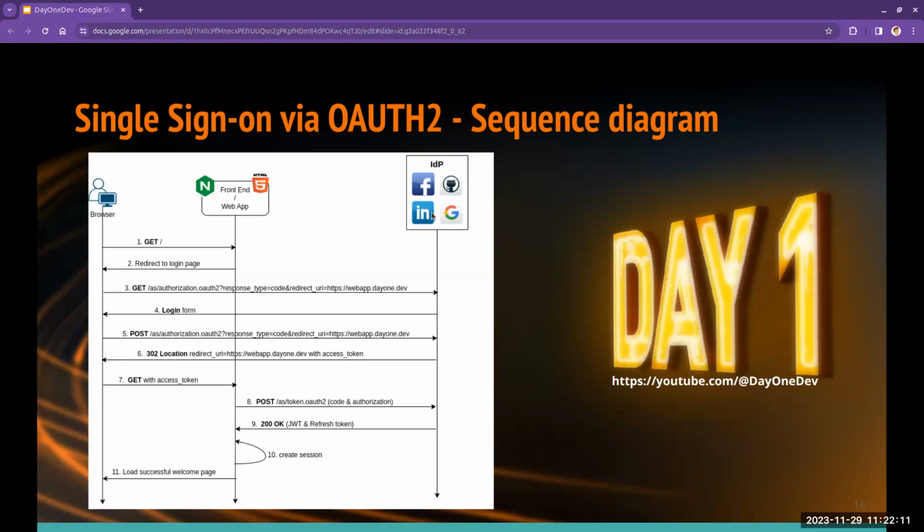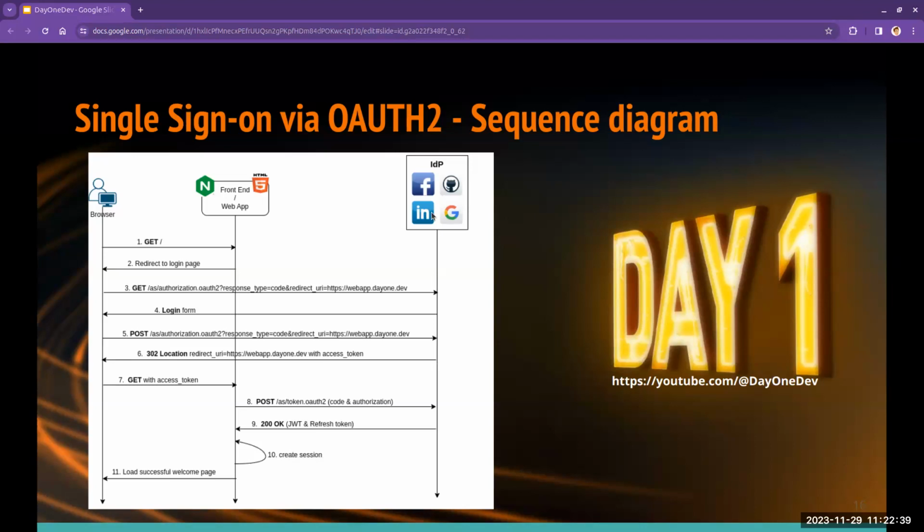Then once you get the pages, just remember this URL that I called here, authentication/OAuth2. It doesn't need to be the same thing. It varies from provider to provider, their URLs. Look at their API documentation. And as part of your parameters, you're going to call out your response type, code, and redirect URLs where it has to come back. And then you get a login form.